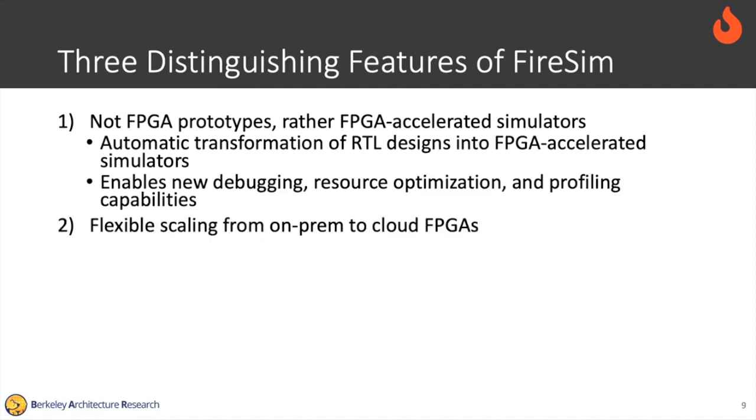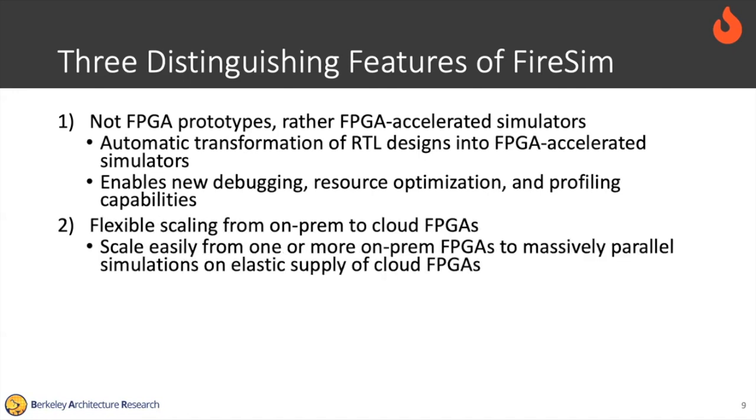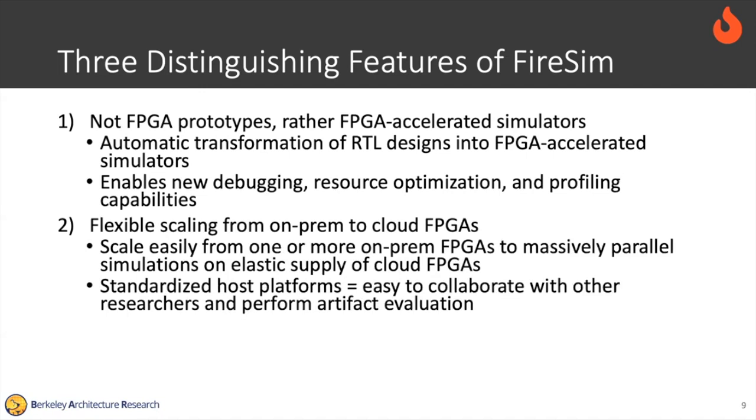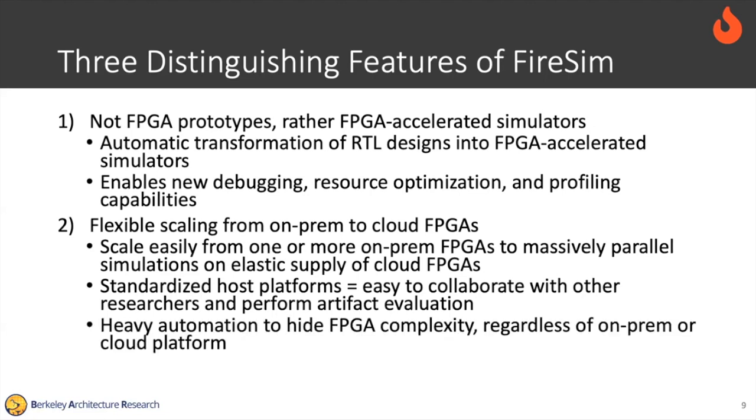As I mentioned on the previous slide, we can now scale from a few on-prem FPGAs to a large number of cloud FPGAs. And having these standardized host platforms also makes it very easy to collaborate with other researchers. So just as we're showing you all today how to run this stuff that traditionally would require you to go buy your own server, attach an FPGA, and try it out, we can do this very easily by sharing things on the cloud, as well as now sort of publishing standardized host platforms for local FPGA systems. And as I mentioned, there's tons of automation in here to hide all that FPGA complexity.